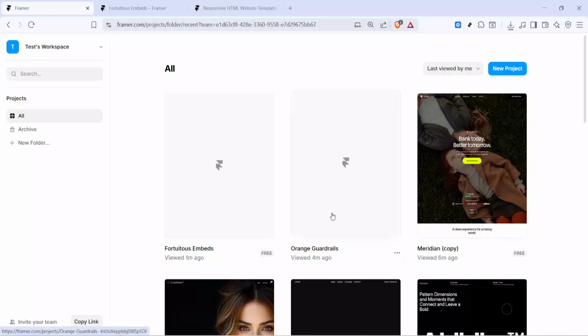In today's video, I'm going to teach you how to use a Framer template. First, head to framer.com in your browser and sign in to your account. You can do this from any modern browser, but a desktop screen will make things easier to see. Once you're on the dashboard, you'll see a list of your recent projects and a place to create something new.